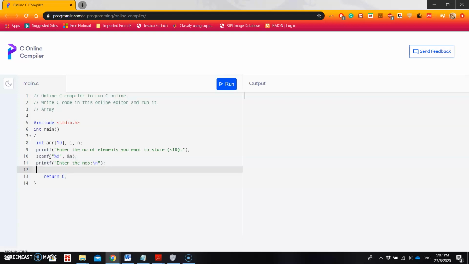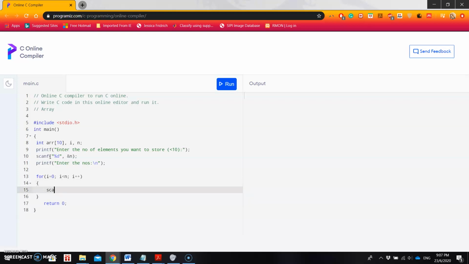Now I'll start a for loop so that we can store the values given by the user into an array one by one, starting from 0 index to n. So here starts for i equal to 0, as I already mentioned, index starts from 0, i less than n, because the user wants total n numbers. So from 0 to n there will be n numbers. Then you need to just increment the counter.